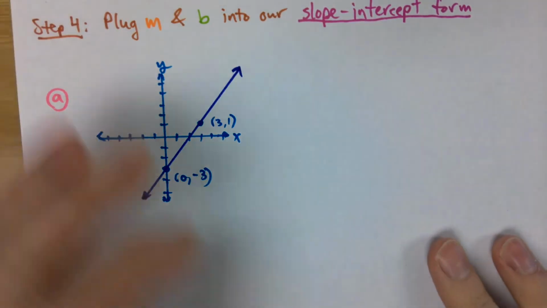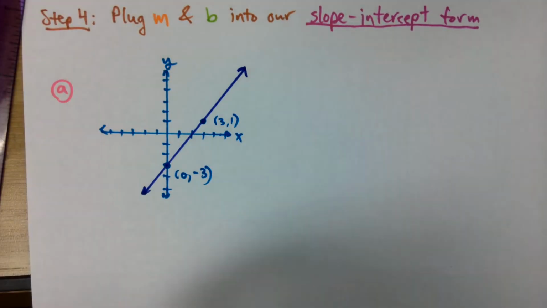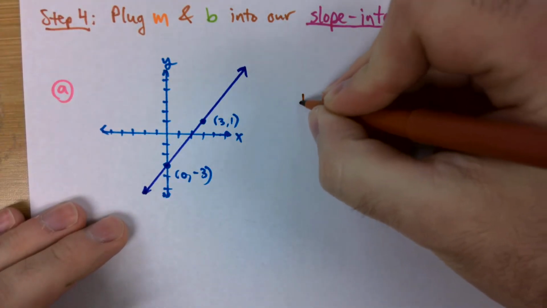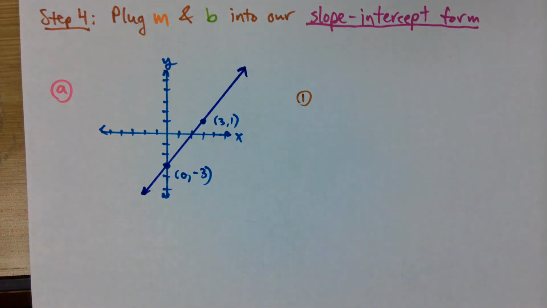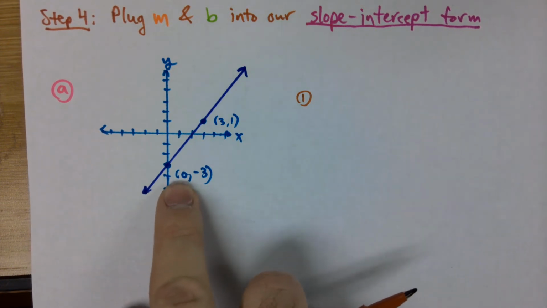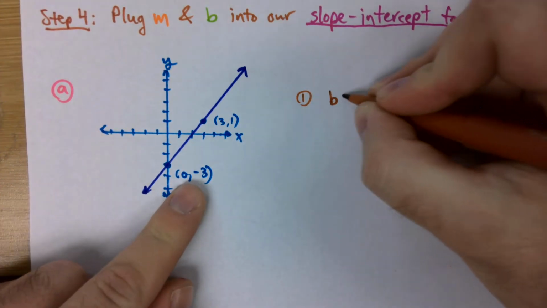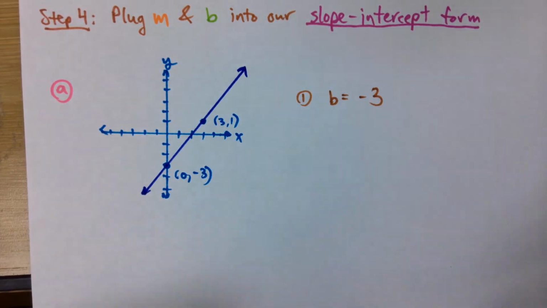Okay, let's go through our steps now. Step 1. What are we going to do first? Can someone read out step 1 for everyone? Identify the y-intercept if possible. Thank you, everybody. Do we see a y-intercept here? Where's our y-intercept at? -3, right? The y-intercept's wherever x is equal to 0, as you saw in the tables on our test yesterday. So our b value is -3.